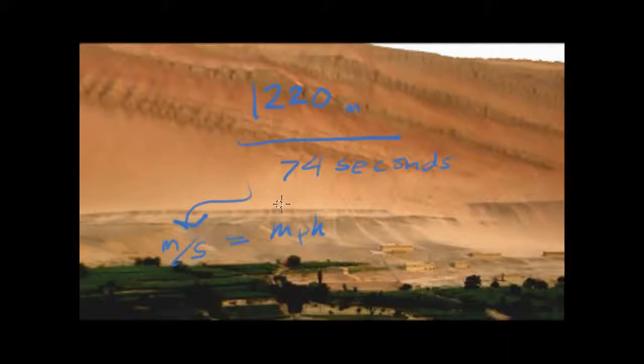And again, this is a vector quantity, so we'll use the word velocity instead of speed. And if you do the math here, you end up with an answer of about 16.5 meters per second, which translates to miles per hour of about 36.3 miles per hour. Now that's pretty fast going down that 2,000 foot vertical, but it's nowhere near 240 miles per hour. So we know that the resistance due to friction here is huge in determining the ultimate velocity of our rider bombing down this 2,000 foot vertical in the Gobi Desert.